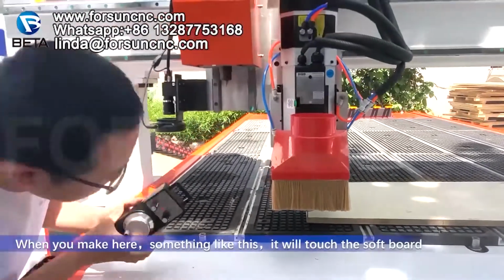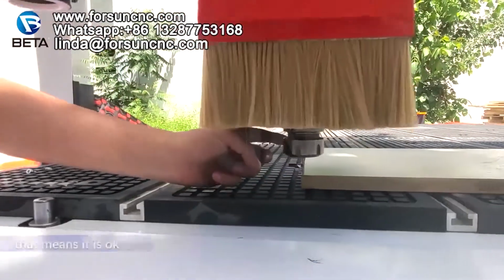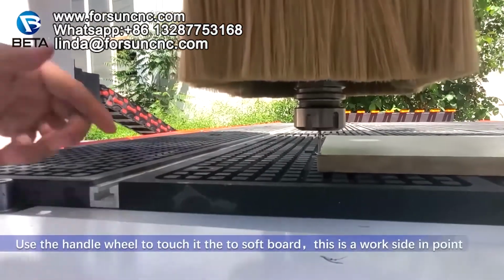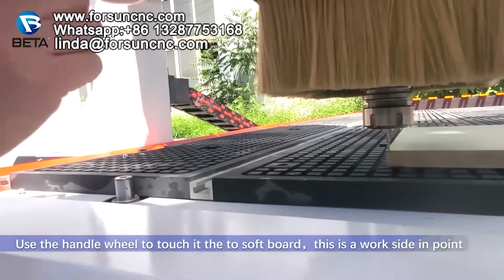When you make it like this, it will touch the surfboard. That means it is okay. Use the hand wheel to touch the surfboard at the corner. That is the work starting point.